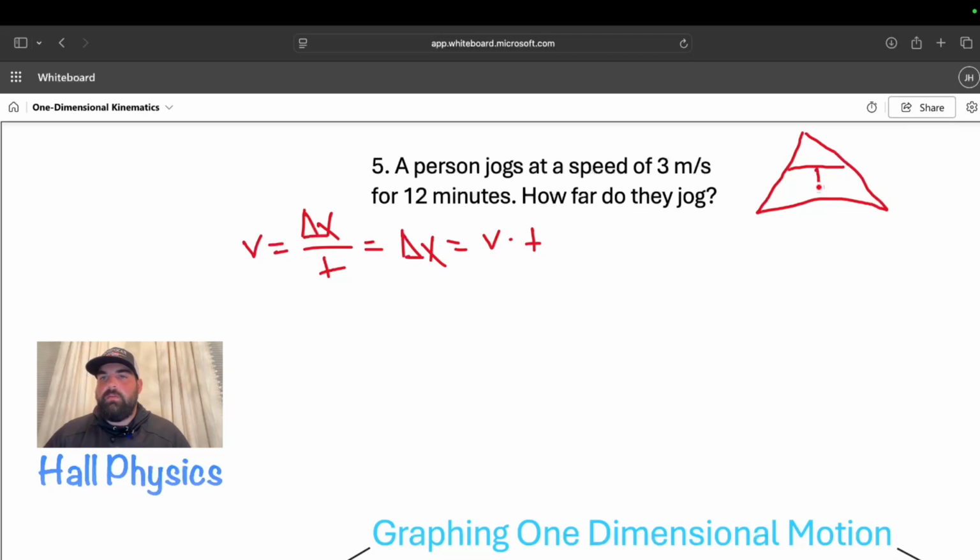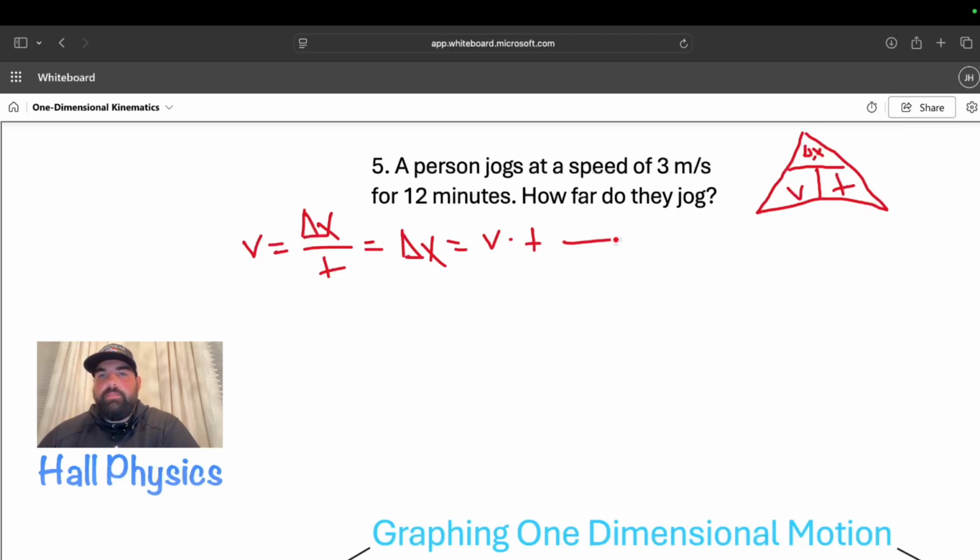Okay, so my original formula is velocity equals delta x displacement over time. So when I have 3 variables, all I have to do if I want to solve for something different is I just cover up that block within the triangle, and that will tell me the formula in order to solve for that variable that I want. Okay, so if I wanted delta x right here, all I would do is cover it up with my finger or my thumb, and it would tell me that delta x is equal to velocity times time. Okay, so that's just a quick little tip for you.